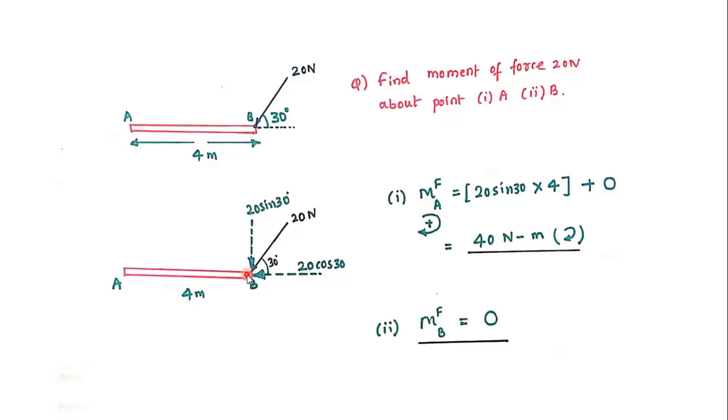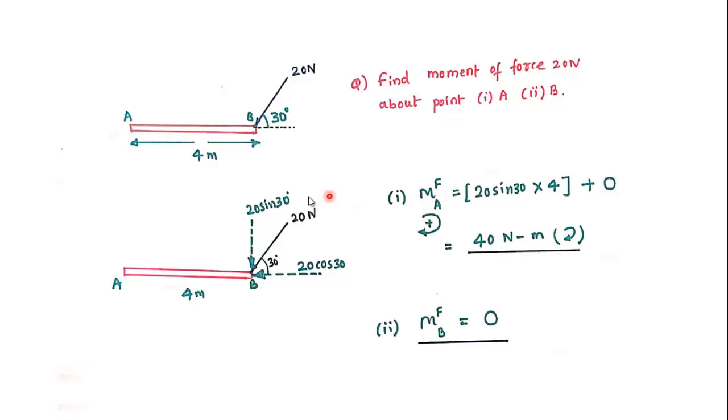So it is 20 sin 30 downward, and 20 cos 30 in the horizontal direction. Now we will find the moment of this force and this force, and by taking the proper sign convention we will add them. This is how it is written: moment of the force with respect to point A. Now this is the sign convention to be followed. In the entire subject, I will be using the convention that clockwise is positive. In some textbooks you may follow the reverse, taking clockwise as negative, and that is just a sign convention which depends completely on our assumption.